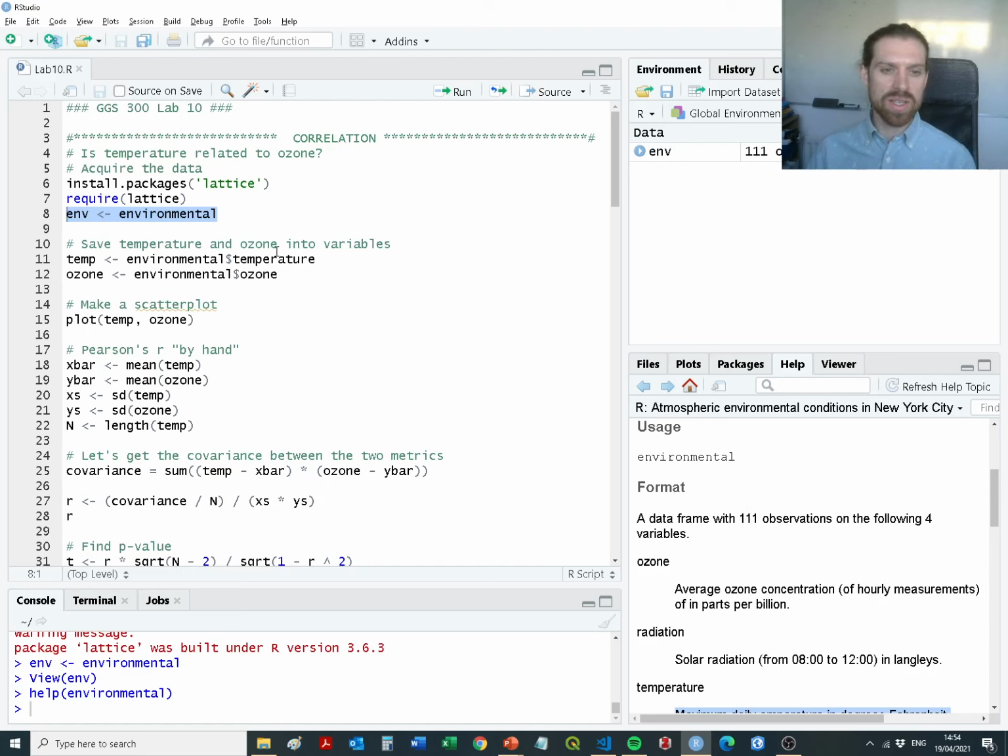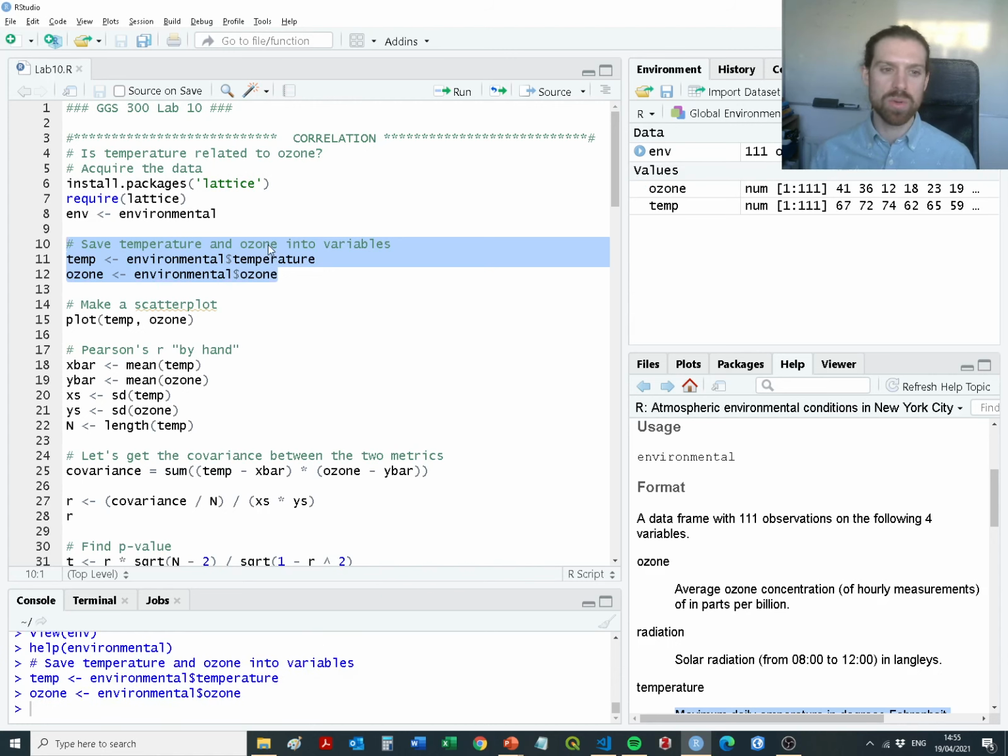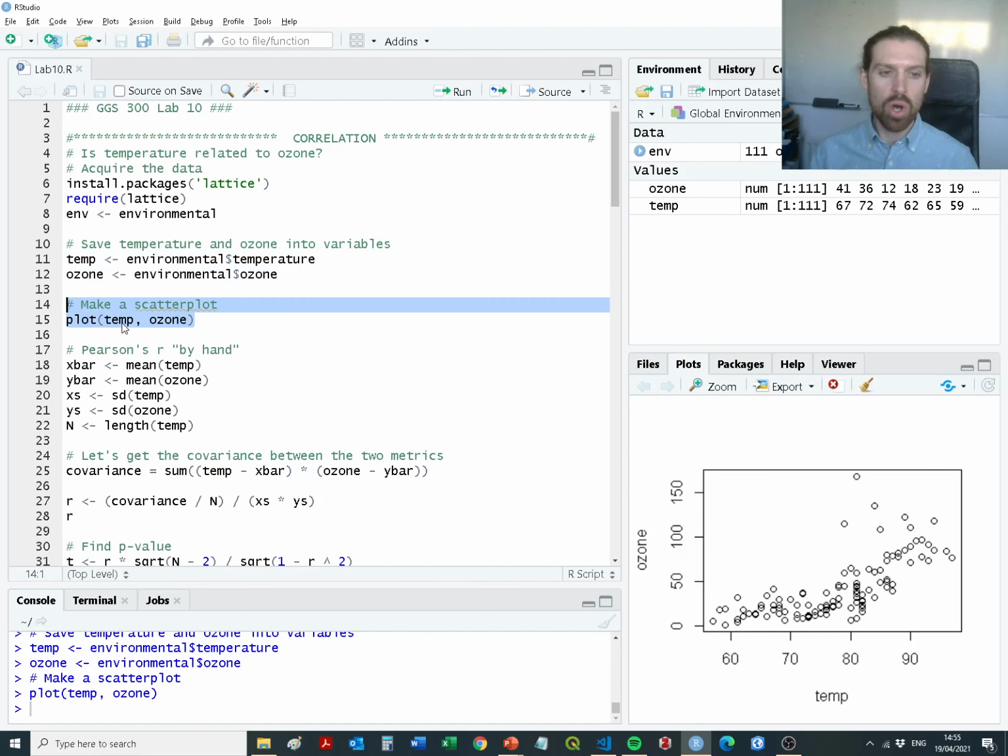We've got this very simple data set, and now we can do what we really want to do here, which is get into some of those correlation assessments that we covered within the lecture. So enough about the data set. So we can take 2 columns that we're interested in. So here let's take temperature and let's take ozone, and let's have a look at the relationships between the 2 of them. Okay, so we can allocate these as arrays into the global environment in R, and then we can actually plot these. So we can plot the temperature against the ozone.